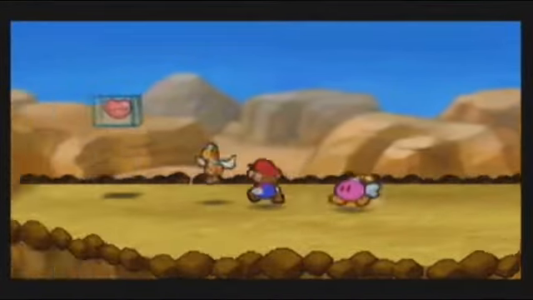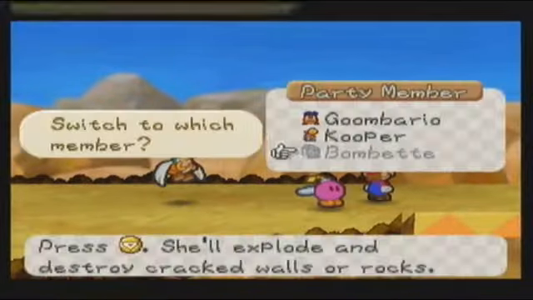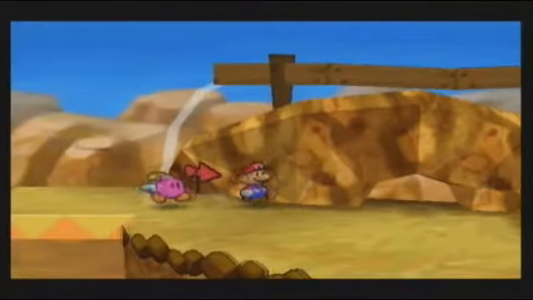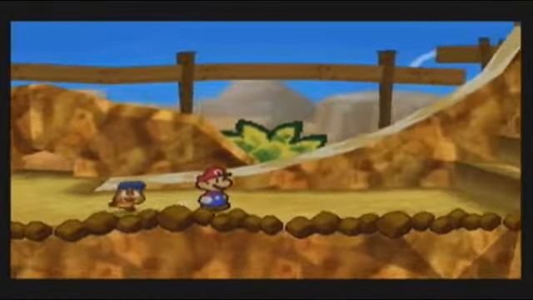There's still one more, yeah, if I can find it. Can you come with us? Okay, I don't know whether he's able... I don't know where the last one is. I'll have to go somewhere anyway. We might as well bring a Bombette. But, well no, we'll bring Goombario, because if there's an enemy in front, behind or whatever.